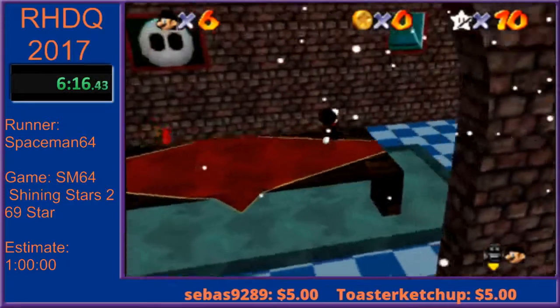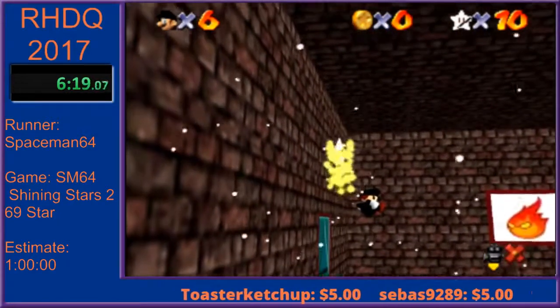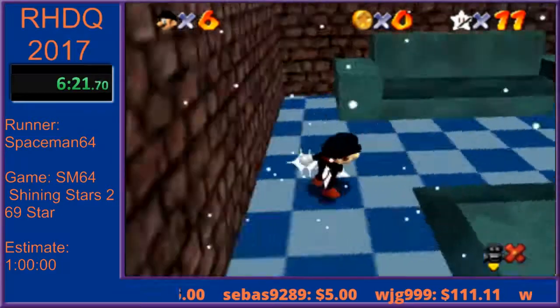So in here, this house, there's a hidden block right there. I don't think I'm gonna grab this because I got a firstie. Oh, I did. Okay.